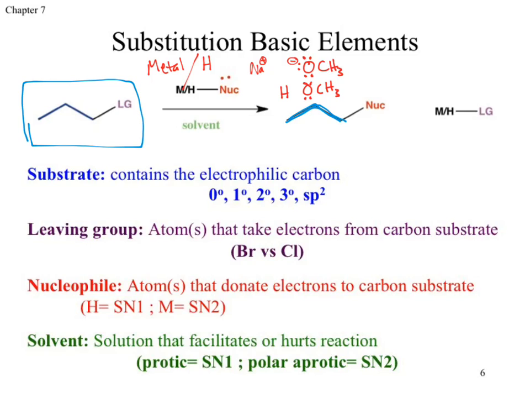You'll notice there's some other summaries coming along with this. With your substrate structure, we've got a couple different classifications. We've talked about all of these to varying extents. We've got our zeroary, primary, secondary, tertiary, and if our carbon happens to be sp2 hybridized. In this chapter, do you think we'd particularly talk about sp2 hybridization? No. Why not? It's not an alkane. Your alkanes are all sp3 hybridized. The sp2 will show up because we're also going to start to talk about substitution as a whole, all substitution reactions. So we will look at the reactivity of alkenes a little bit as alkene halides. Okay, so we will evaluate those.